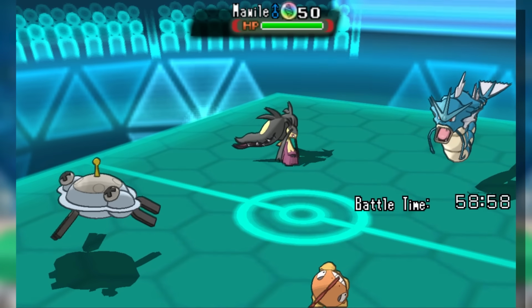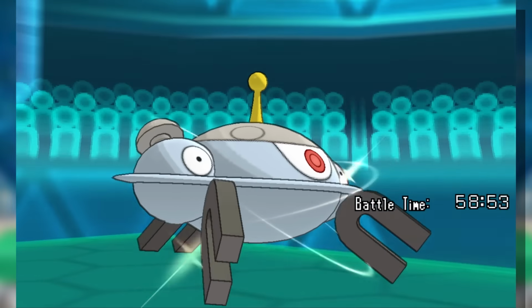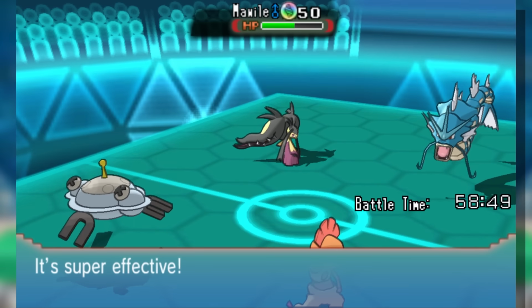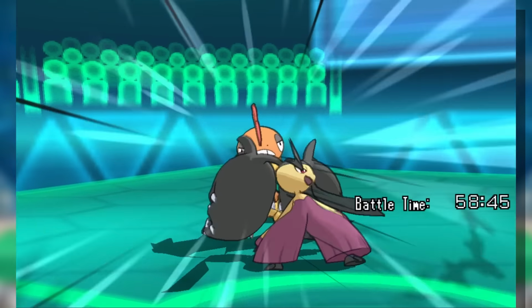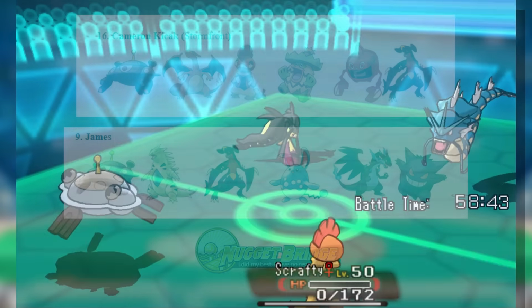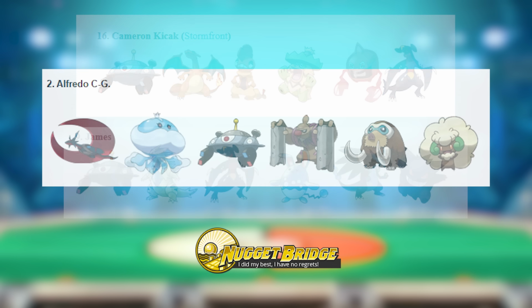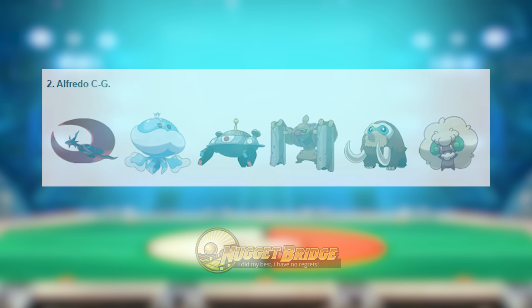Magnezone, despite still being highly flawed, had its resistances seen as a bit more valuable in Gen 6 VGC, especially in relation to its solid capabilities of threatening rain and Fairy types. Destroying Mega Mawile was particularly nice, and thus, even though it still wasn't really part of the metagame at all, it managed to find a few neat placements. In 2014, they were Cameron Kissick, 16th at the Virginia Regionals, and James, 9th at the Melbourne Regionals. Then in 2015, Alfredo CG got 2nd at the Junior Division in the Australian Nationals.